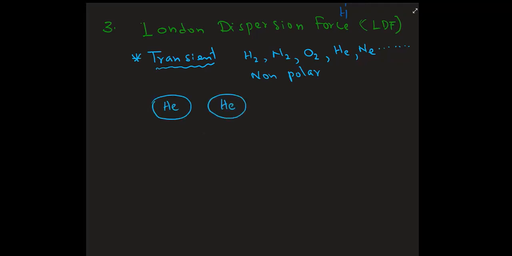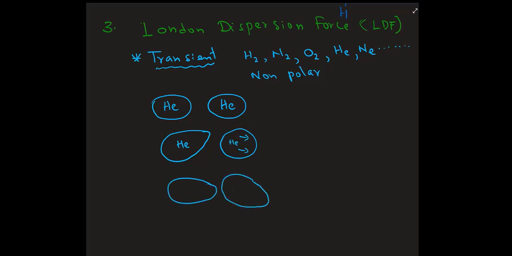So if you bring helium, they are symmetric, they are non-polar, but their electron cloud is moving so fast, it's going to make an elliptical shape. One end is less dense, the other end is more dense in electrons. So that makes transient delta plus and delta minus. Now you have a little bit of an induced dipole, right? And for a very little time. So that's how you get the London dispersion, right?